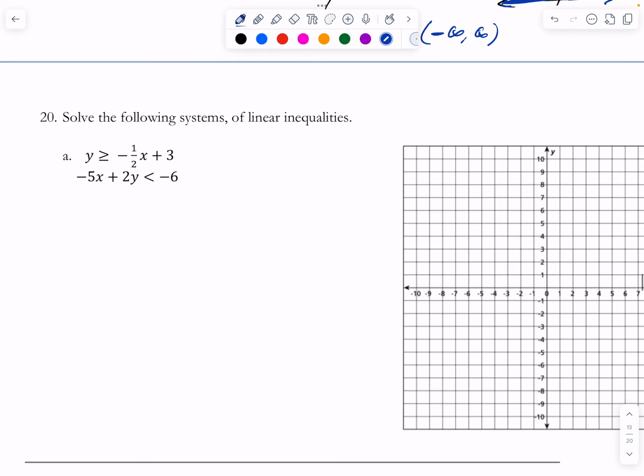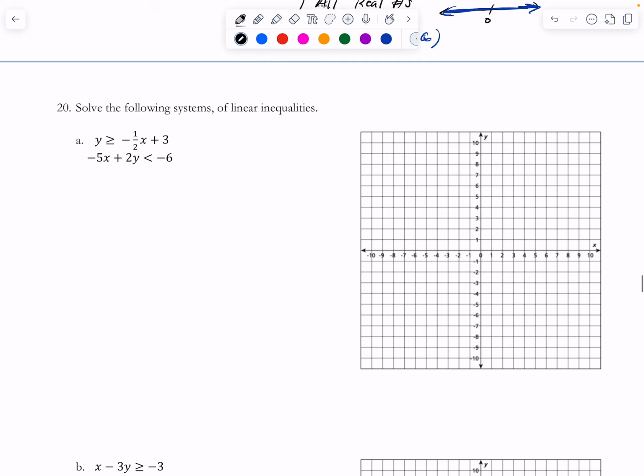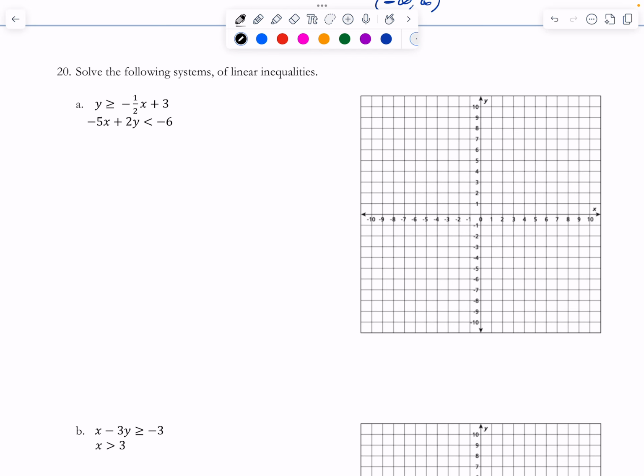Okay, now let's move into systems. The last part of this video, I'm going to do graphing some systems of linear inequalities. The next part of these videos, so tune into the next one if you're looking for solving systems with 3 variables. If it's not in slope-intercept form, let's go ahead and do it.